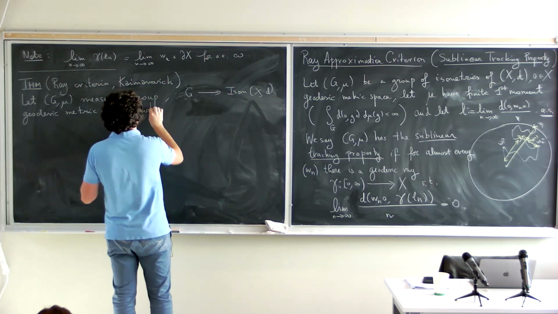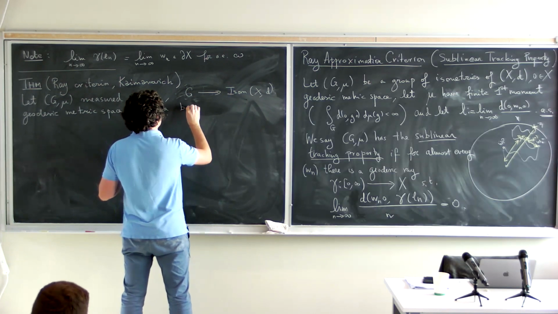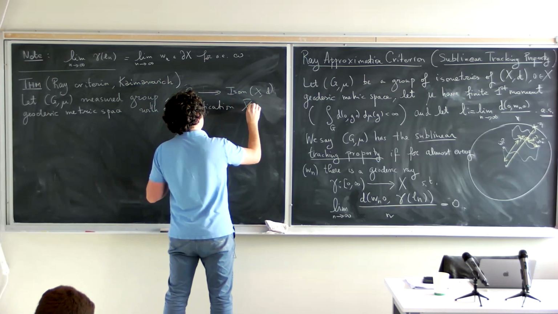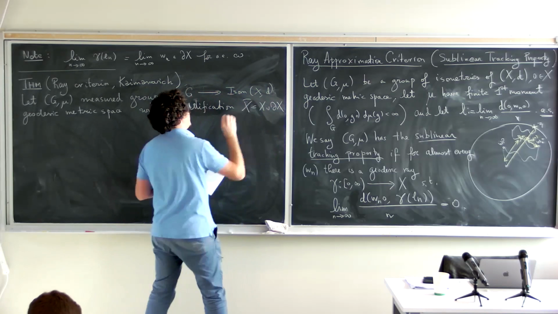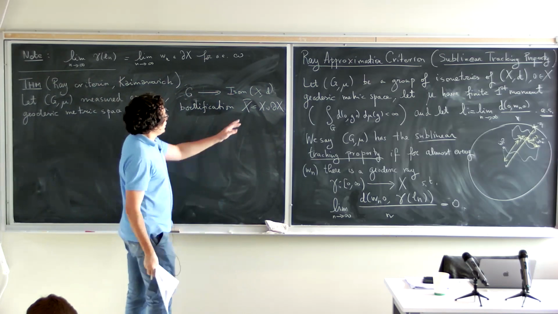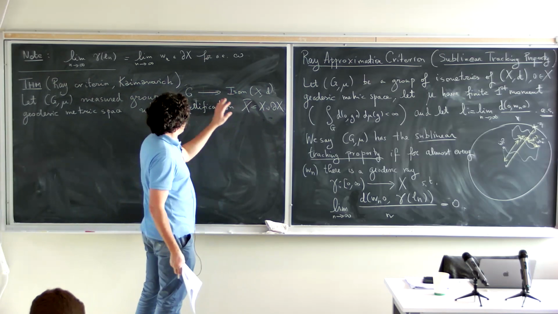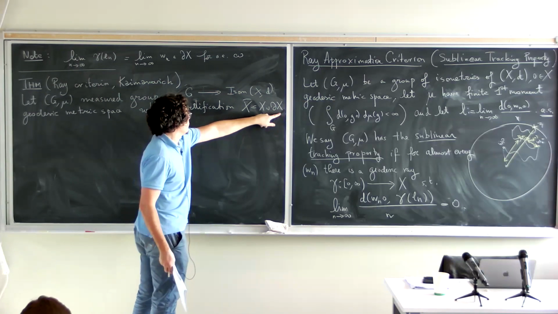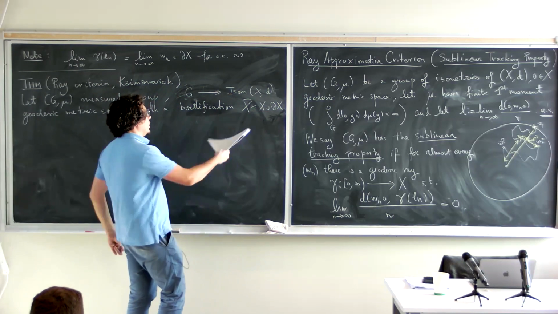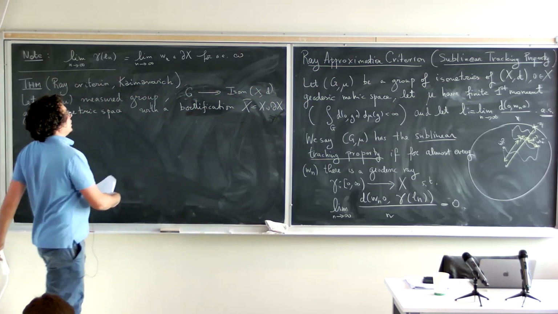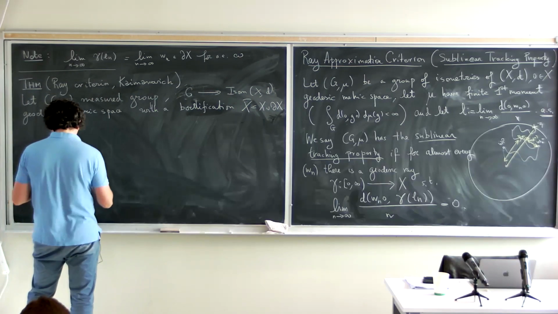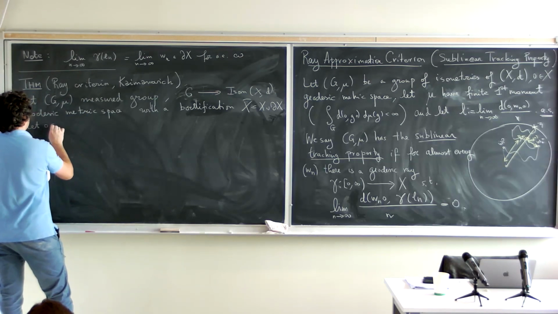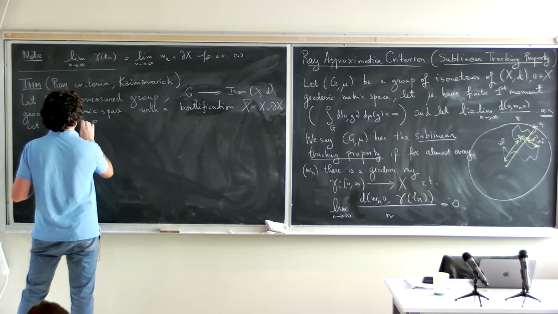And with the compactification, for x in the boundary. So remember that compactification means that the action extends to an action by homeomorphisms on X union the boundary, and also that X is dense in the compactification. Okay, let o be in X and suppose the following.